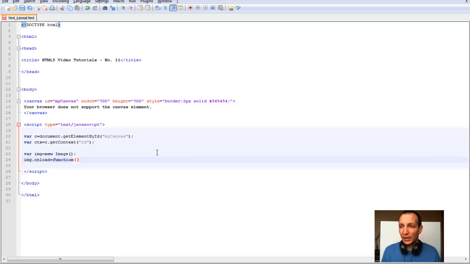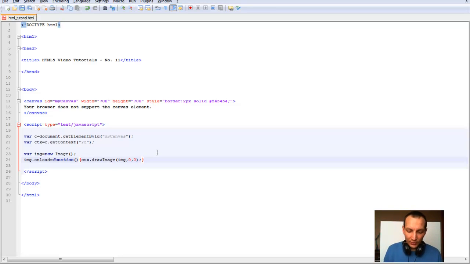Now guys, there is one more thing that we have to tell in this function, entering curly brackets. We have to tell our browser that we want it to draw that image from certain coordinates, and those coordinates in our case will be, guys, just like we used in the previous tutorial, 0 on the x-axis and 0 on the y-axis.